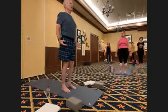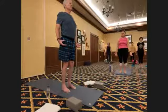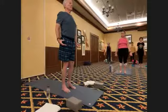And then begin to engage your Jalandhara bandha. That's in the back of your throat, your glottis. Begin to close that off so that your breath begins to have a voice. So you can hear your breath. This is a good way to maintain your meditation during the poses, especially when the poses become really challenging.